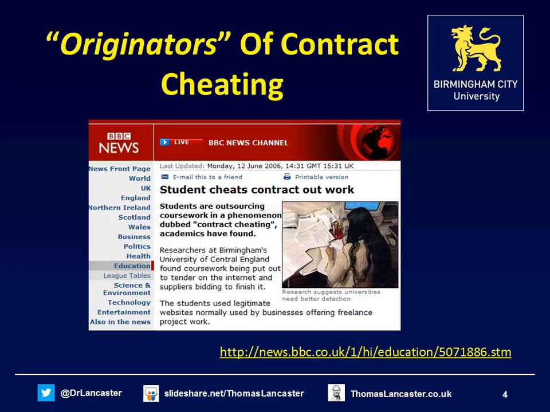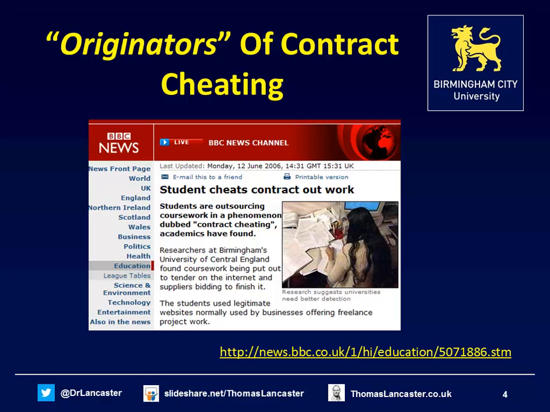As a quote from me, if you go back and read the whole article, it's quite early on now, but it showed people who were putting their coursework up on the internet and suppliers were bidding to complete the work for the student. So the student would put up a piece of work they wanted completing, let's say some form of computer program, and then using these sites, at this time the main site we looked at was rentacoder.com, suppliers or coders would bid to produce the work.